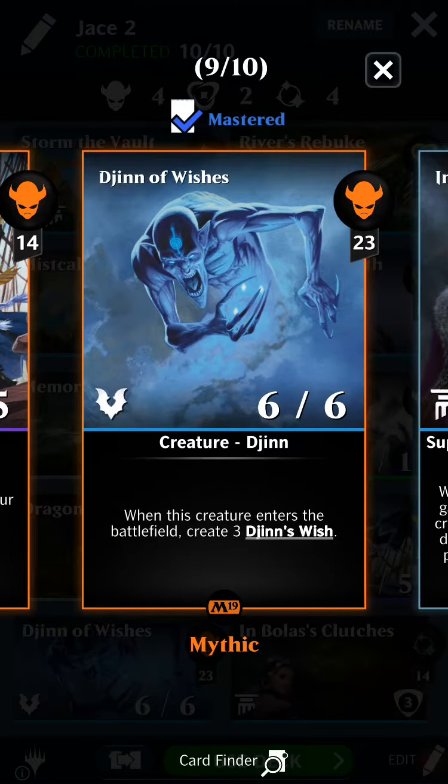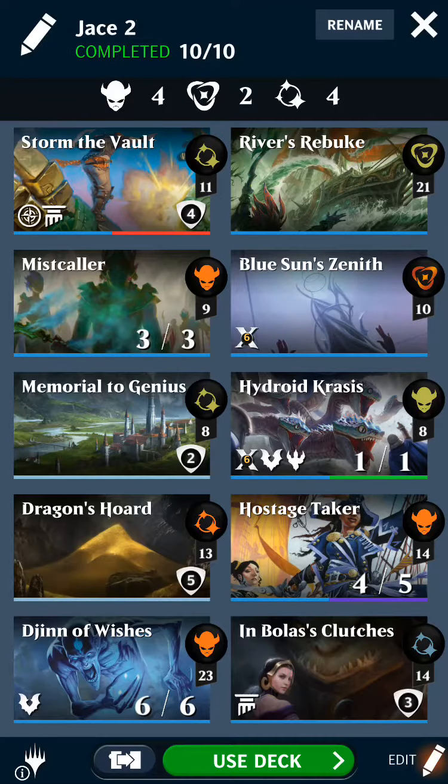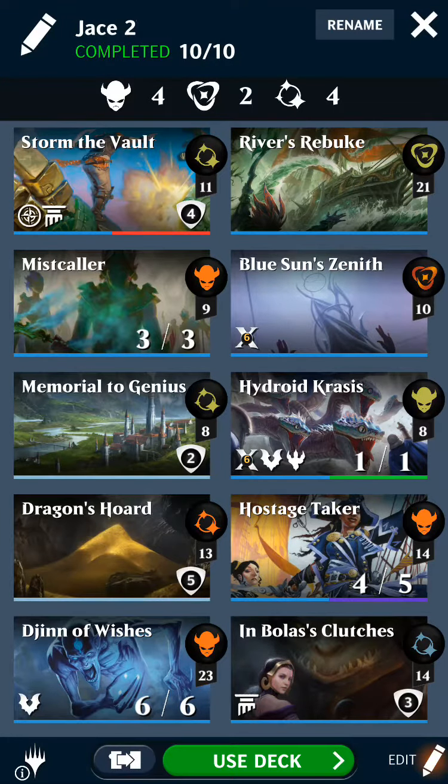And the final card is Djinn of Wishes, which is a 6/6, which isn't too big, but the 3 supports that it produces will all draw you cards when they get popped, and they also give you additional supports on the board with Storm the Vault. So with Storm the Vault and the Djinn and an attack, it's an automatic flipping of Storm the Vault.